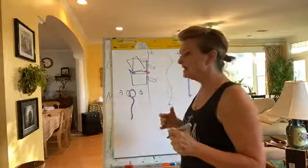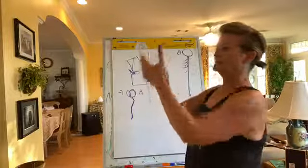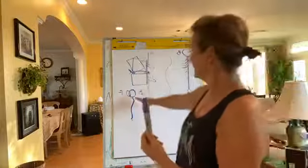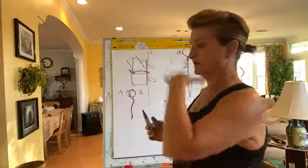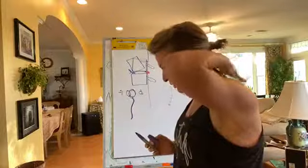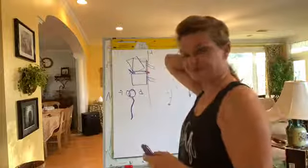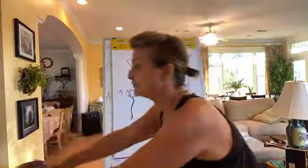And not only that, the muscles are working overtime. I'm going to just pretend like this is a head and body. If that ball sits straight up and down on your neck, like here, you're in good shape. But the further away from upright your head goes, in other words, as it goes forward, the more pressure here. This part of your neck becomes a fulcrum, and you're putting a lot of pressure here.